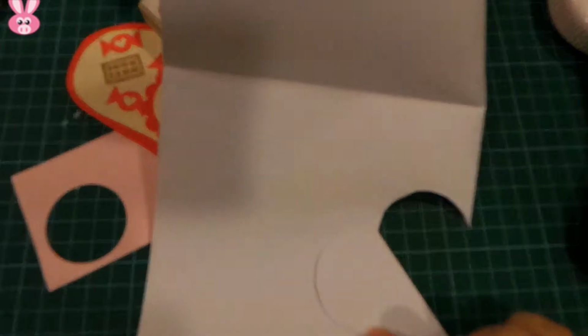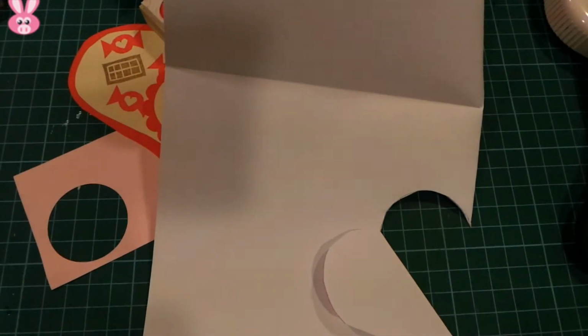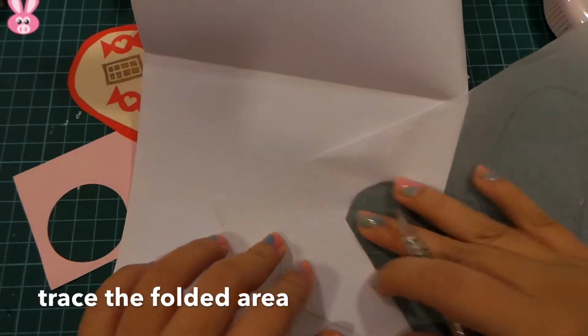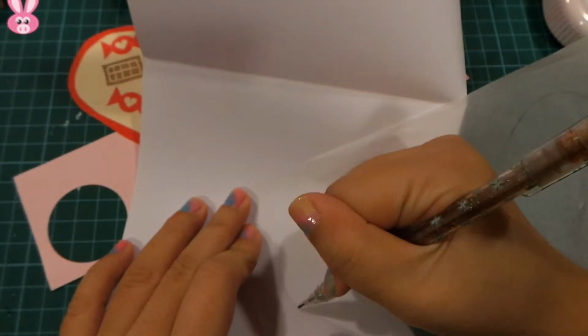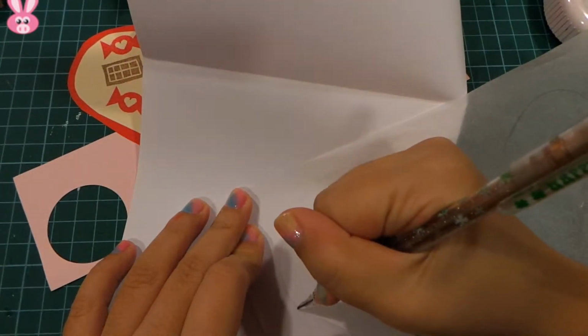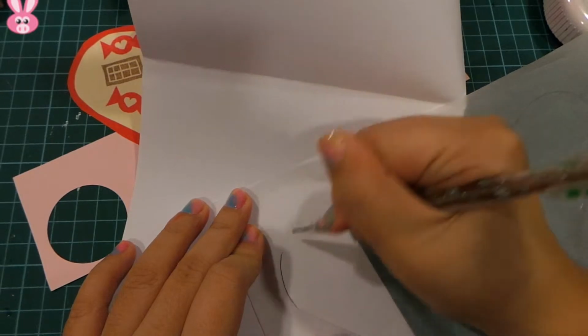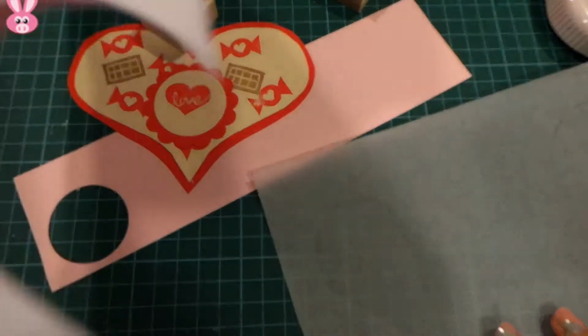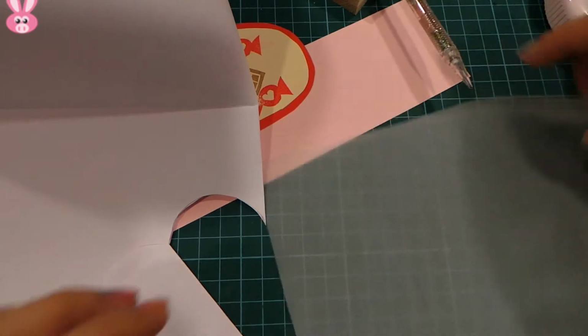So after you have folded this part, get your tracing paper. Trace out this portion of the heart. Tracing paper one side. Now we're going to open up this heart. You can see the heart is popping out, so you have to fold according to the band that you created just now.